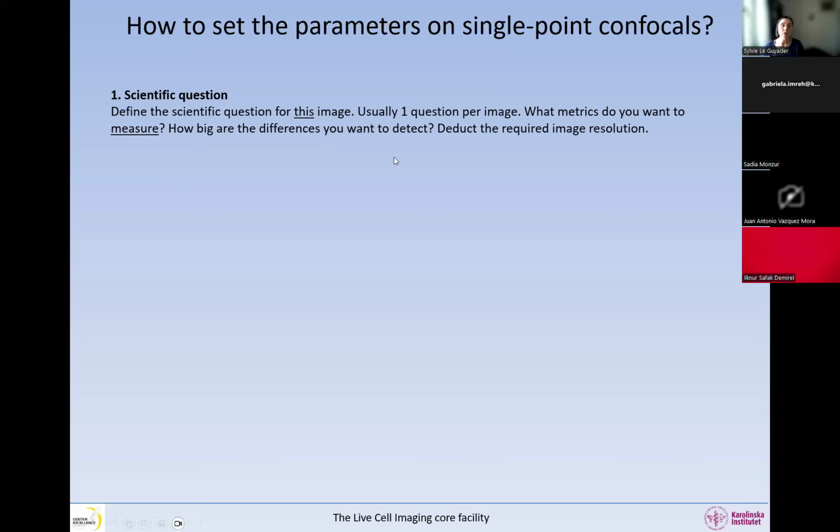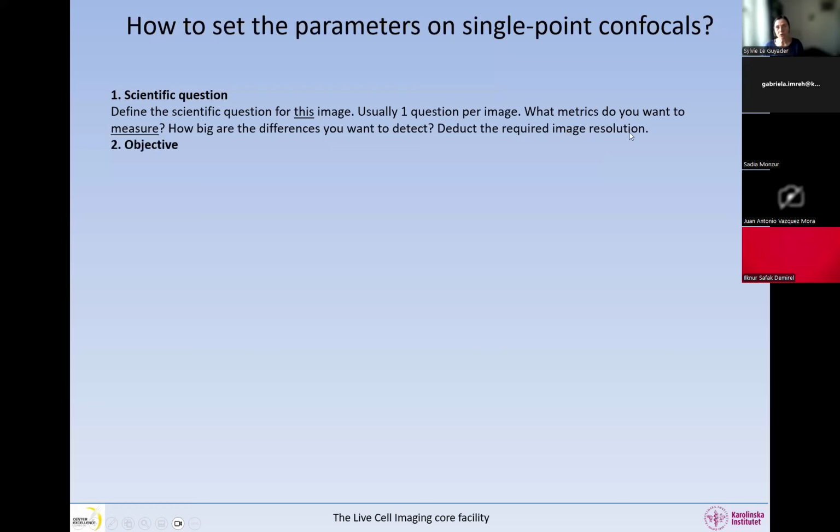And how big are the differences if you have two different samples, treated or not treated? All this influences how fine a difference you want to see between the different images. From that, we're going to deduce the resolution that is required. In an overview, we need very low resolution, so we're going to have everything as minimal as possible.